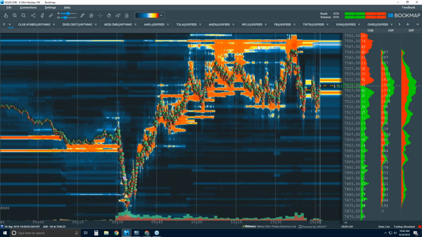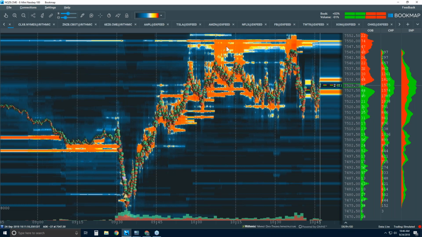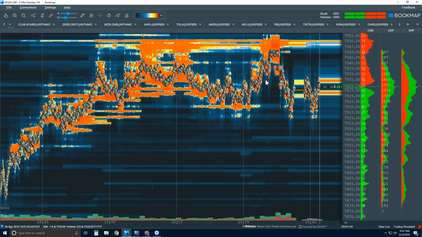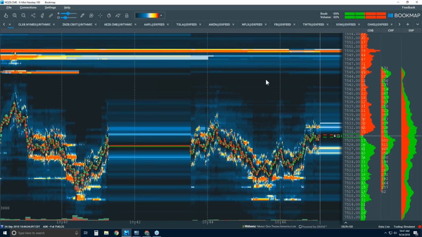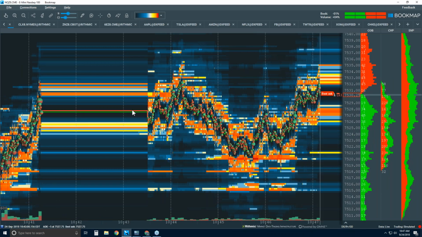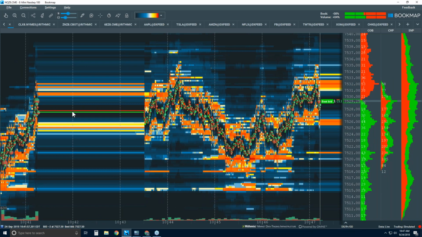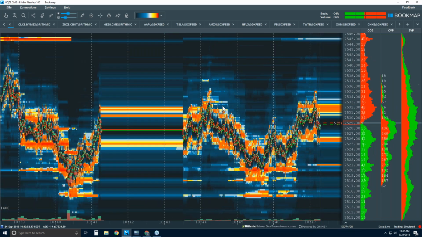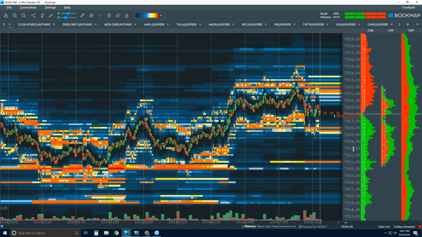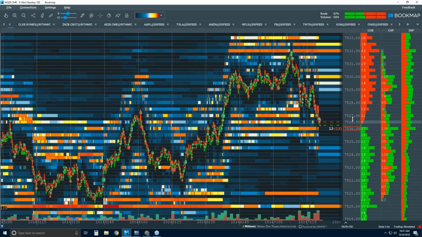What am I talking about, and what am I pointing to in this heat map? Let's define it so you understand it, and then we'll get into the other two elements: the best bid and offer and the traded volume. Let's zoom into current market here. It looks like I had a little bit of a disconnection. All right, that's fine. Let's zoom in here. The current market, this is what's going on now.